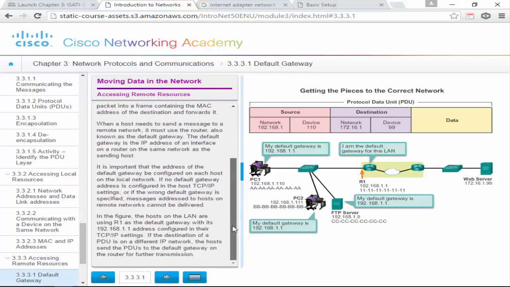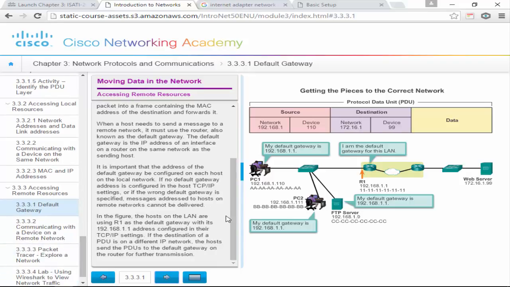Alright, so accessing remote services. When we go outside of our network, we need this thing called a default gateway. Inside our network, in our most common network, just a switch, we can send everywhere, right? They're in the same network, and it doesn't need a default gateway. If you look at your static or dynamic configuration of your IP address, it has a default gateway because you want to get to the internet, and the internet's not in your same network. So the only time we need a default gateway is when we're getting out of our network. The default gateway is how I get out of my network. That is all it is.